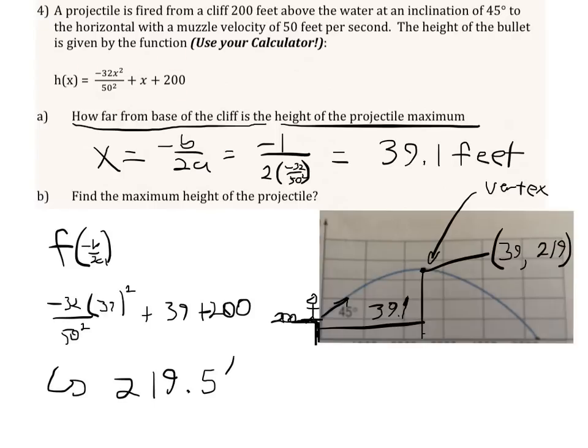You could hit second calc, and we're going to find a 0 of the function. So I'm going to go left bound here. Go right bound, and I get x. This point here would be right around 170 feet. So this thing would go 170 feet in the air, horizontally, until it hit the water.